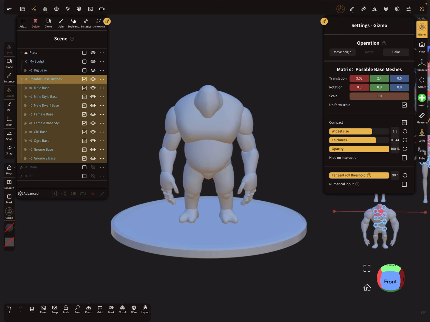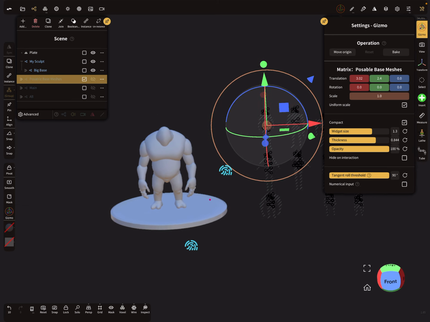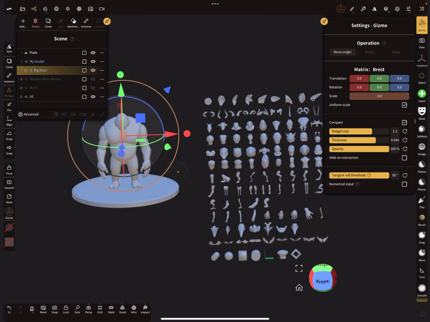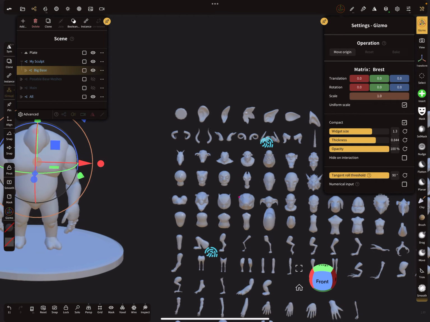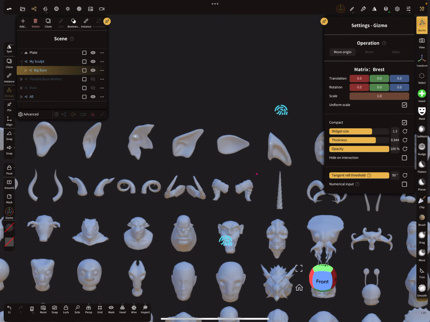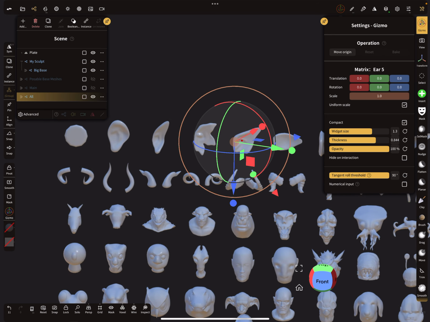So now you can hide the other meshes and make the rest visible. Here you find the other objects. So let's start with an ear.